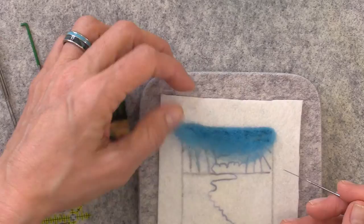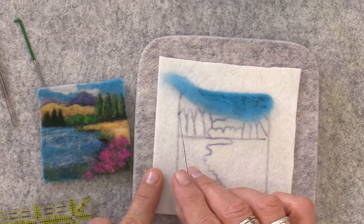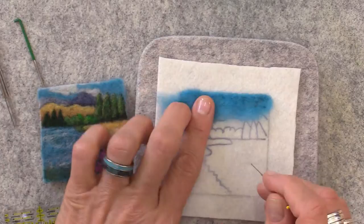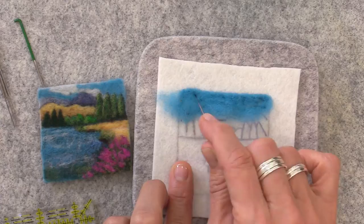Now, look here at the trees over here. So we want blue behind the trees, and sometimes I even put blue over here on this side, depending on how you're feeling about your picture. So maybe you don't want an even number of trees. Here I have four, maybe you want three, and you can let that blue come all the way down. But we definitely want the blue to come down in between our little trees here. So be brave and just cover up your tree lines just a little bit, and let this part that does go on top of the tree lines be very thin, because we're going to be layering wool.